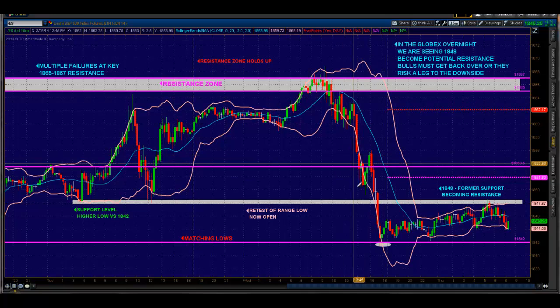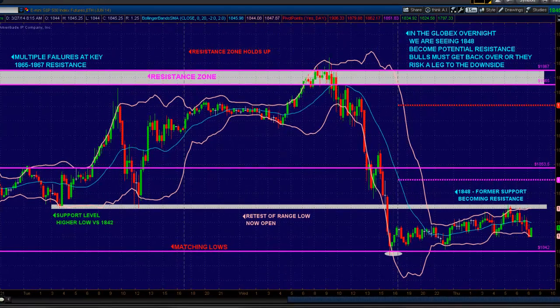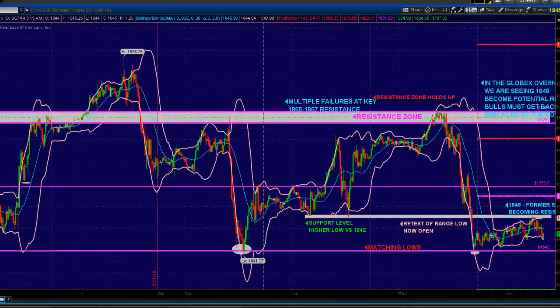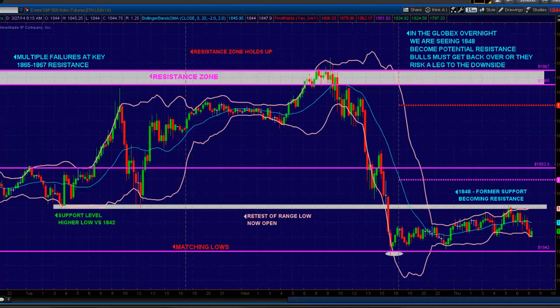Then we really chopped around 50, broke back up to 56, and it couldn't hold. That's when it broke hard. That's when the 48 broke down to 42 here. So on a longer time scale, we've got matching lows here, here, and back here a little bit off the screen, which makes the 41-42 area very, very important to say the least.